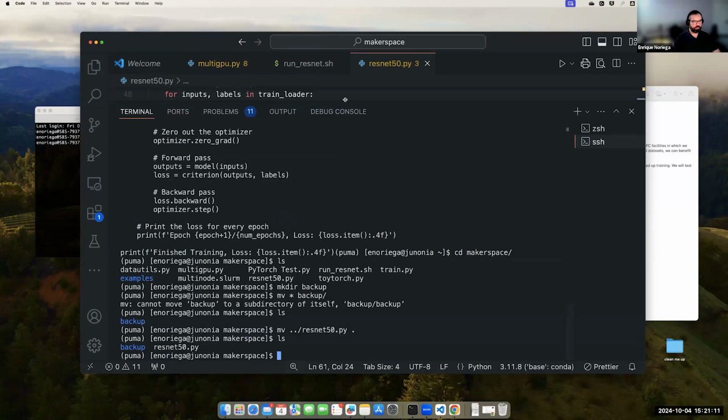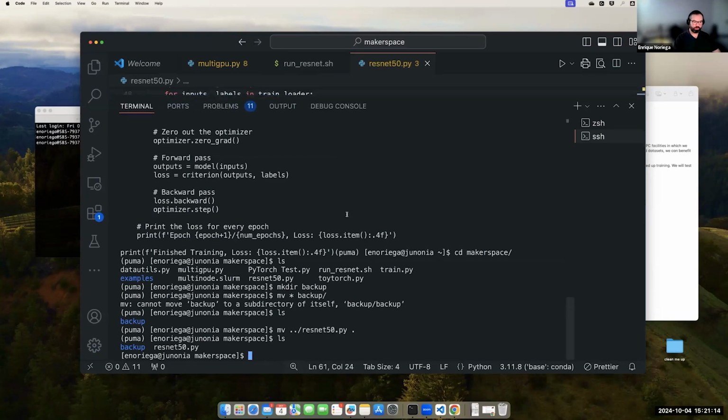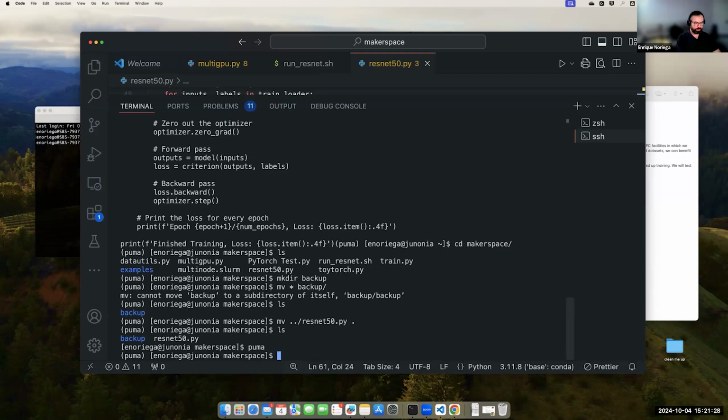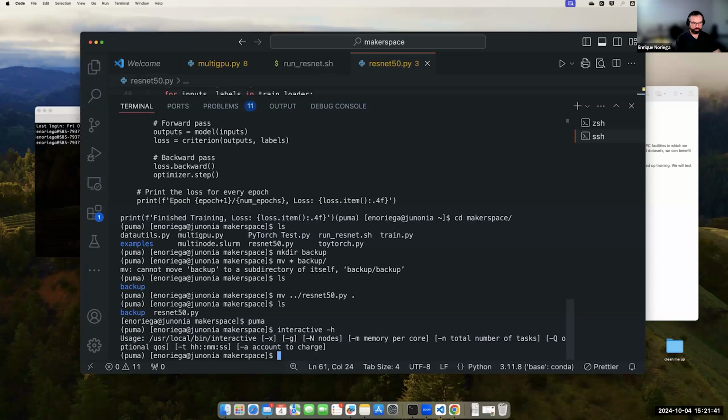Okay. So the next thing that we have to do, say that we want to test this, right? We have the code there. We think it works, but let's see if it actually works. A way in which you can do this is that you can request an interactive job, which is going to give you a shell on the node that actually executes something. So we're going to see what the parameters are. We want one node, we're going to request some CPUs, and we want the GPU, and we want 1 hour.